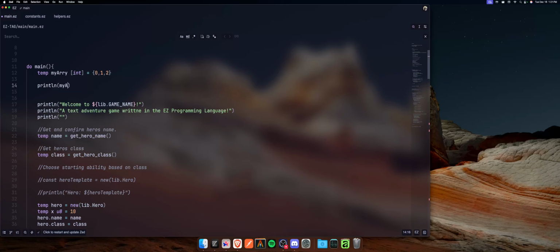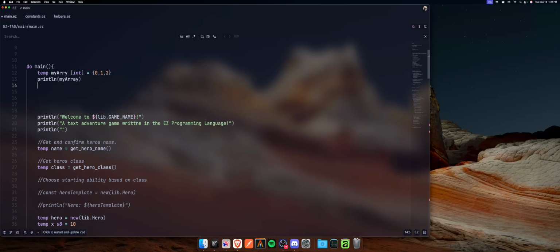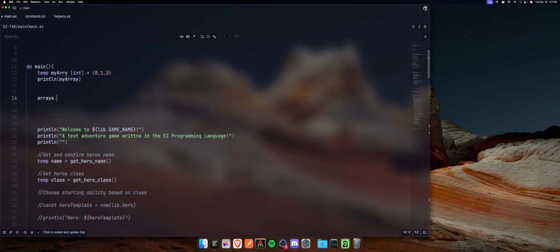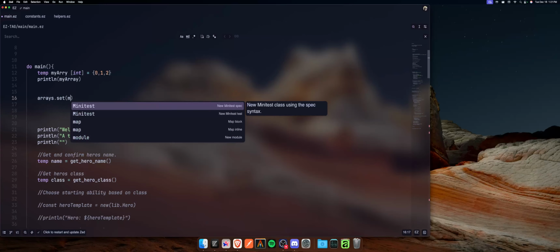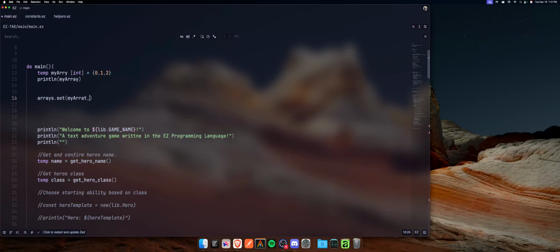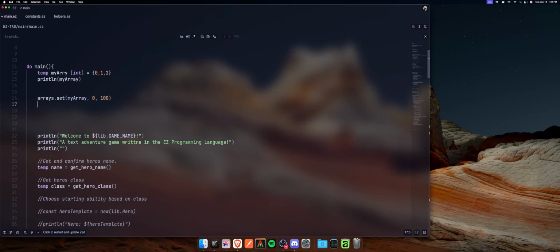We can just do my array. And then we do Arrays.set array, the index of 0 with the value of 100. Println array.